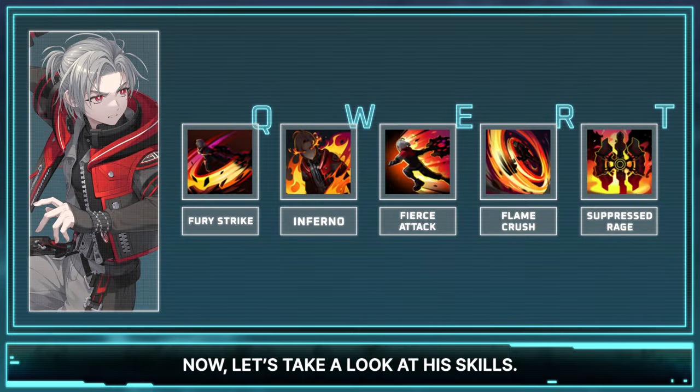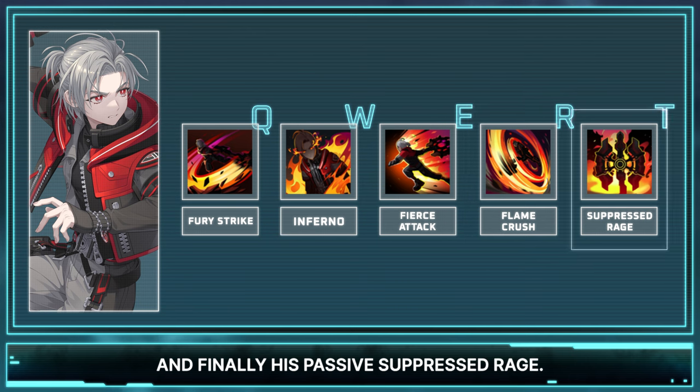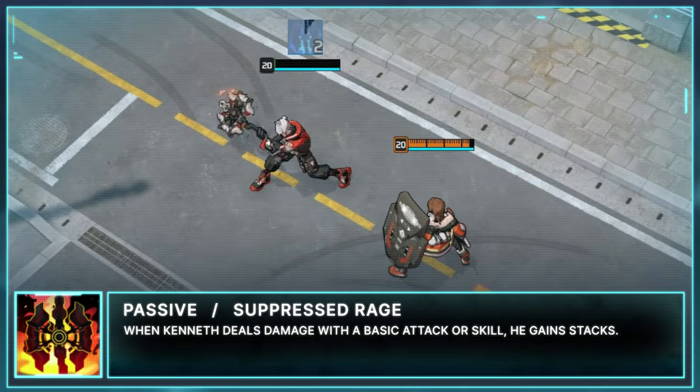Now let's take a look at his skills. Kenneth's kit consists of his Q, Fury Strike, W, Inferno, E, Fierce Attack, R, Flame Crush, and finally, his passive, Suppressed Rage.